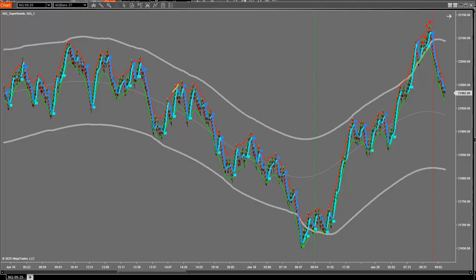Here we get a hook and then a mom signal. So look at this. Lower pivot high, lower pivot high, lower pivot high. But see how the indicator right here, the fast bands, makes an M and rolls over, and then I don't get a mom signal right away, then I just sit on my hands.